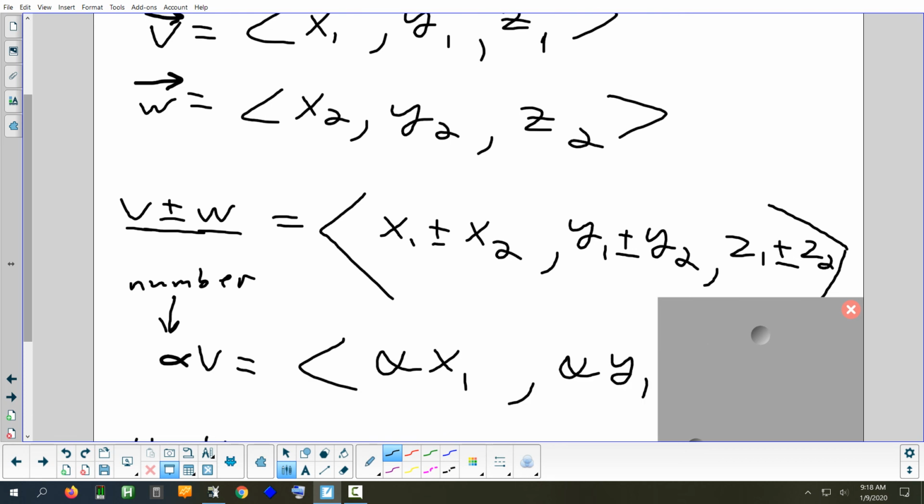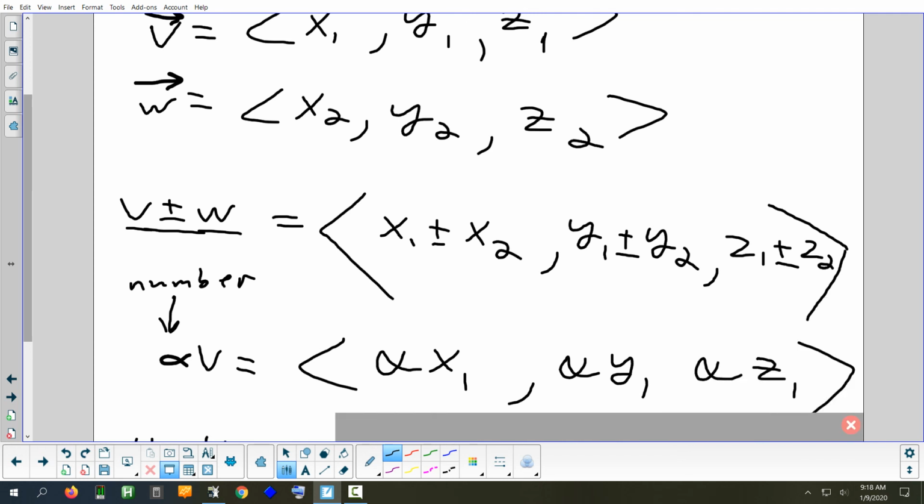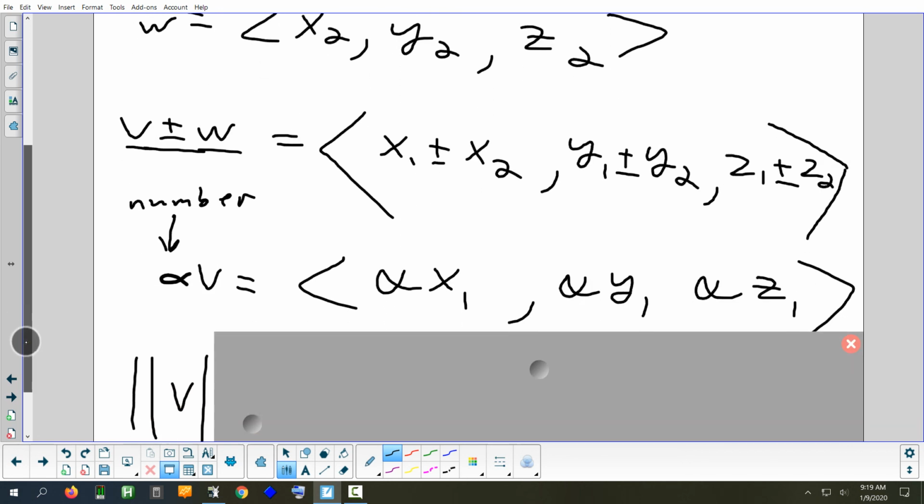So, when we scale the vector on Tuesday, I told you it's almost like distributive. You scale each component. In 3D, it's the same thing. Multiply the x component of your vector by whatever you're scaling it by. Multiply the y component of your vector by what you're scaling by. And then you also have to multiply the z component by what you're scaling by. So very similar, just doing it one more time in 3D.